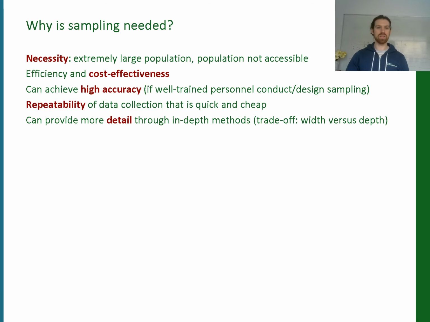Through doing this process of sampling, if it's designed correctly, we can actually achieve very high accuracy, and that's a fantastic thing. And I'll show you today how we do that. And actually, the people who design those surveys, whether at the Bureau of Labor Statistics or whether working on US census data, obviously we don't census every year, and in between then they often carry out survey information in order to update forecasts of population, for example. So essentially, they are very highly trained people who are designing these surveys and sample design experiments, and you can achieve very high accuracy if you're able to control for all of those characteristics which introduce bias into your data.